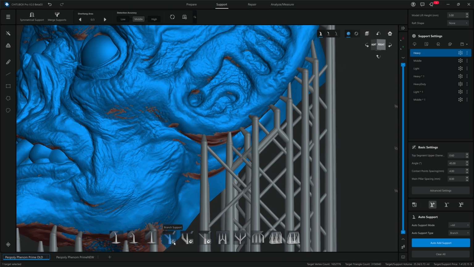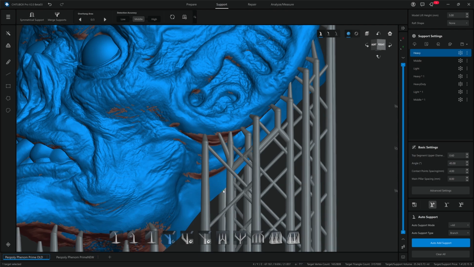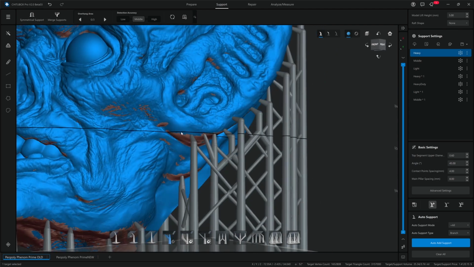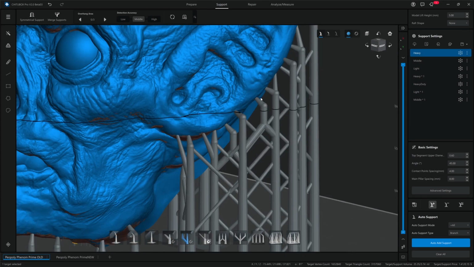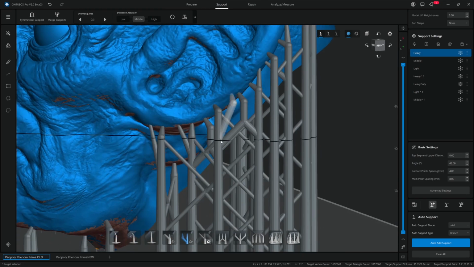And it does still have that preview. Okay, that's fine. So that's similar. Okay, and 2 points connected. Yeah, that still works the same.